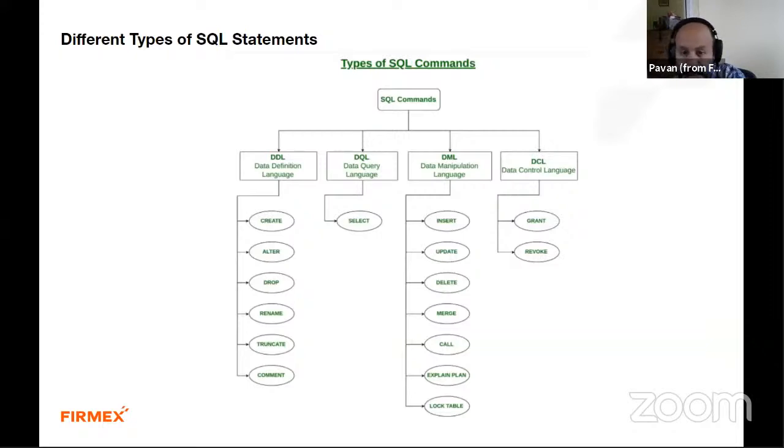Now, the creation of the data, the DDL language, a lot of the time is done by database administrators. Some companies don't even really have DBAs, but some of the developers will end up creating tables and maintaining them and all that type of stuff. And then, like I said, the querying of the data is the select commands. And then the data manipulation, I said inserts and things like that: insert commands, updates and deletes.